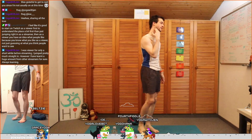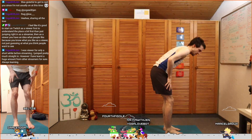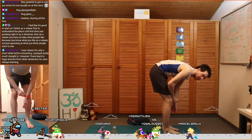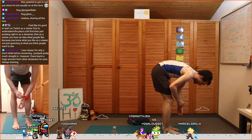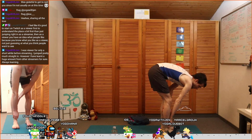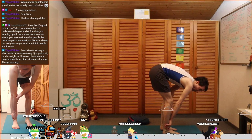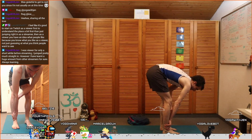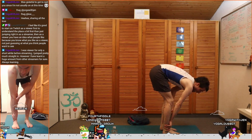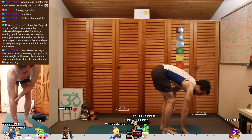Let's come to the front of the mat again. Bend your knees and we're hinging forward. Now, this is the first exercise that's a little bit more difficult. So make sure you're warmed up, especially your wrists. If you haven't joined in, do this on your own, but make sure you're warmed up. So warm up first before doing that.